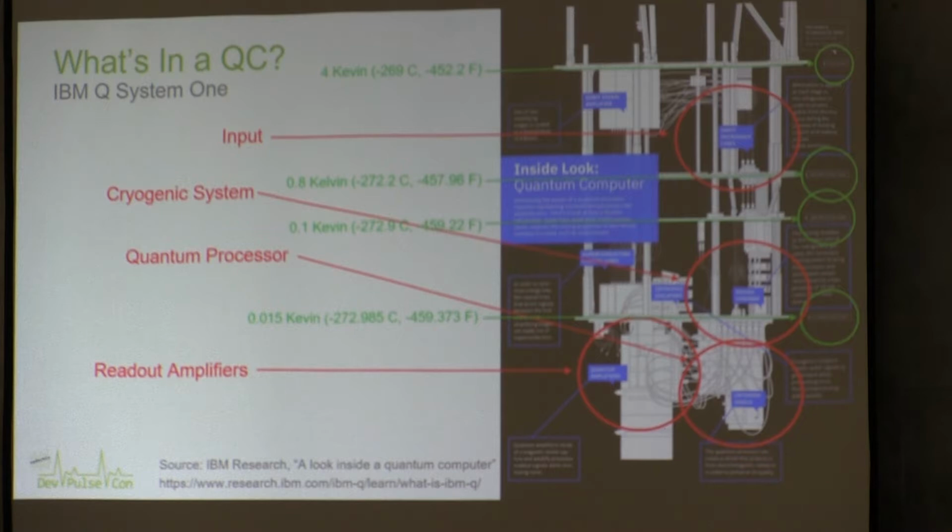It also is inside of a magnetic shield, and the idea is to amplify the processor readout signals while minimizing the amount of noise that it introduces. So yeah, this is really cool stuff, and I encourage you to go to IBM web pages that talk a little bit about the IBM Q System 1 and some of the aspects of this kind of technology. It's very impressive stuff.